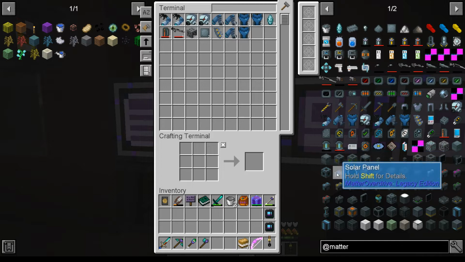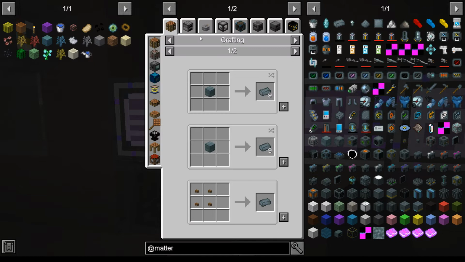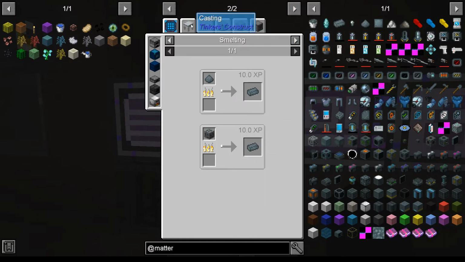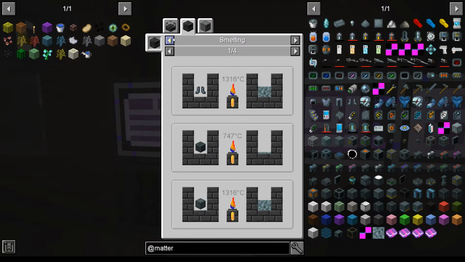And what else do we need for a molecular inscriber? We need a, oh, right, machine case. Oh my god, I'm out of tritium. Okay, I'm being a bit of a doofus. What do we need to do to make you? We can smelt that to make that. We can also cast that, and that is made by smelting.